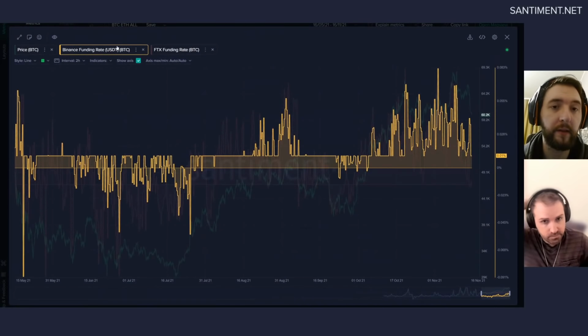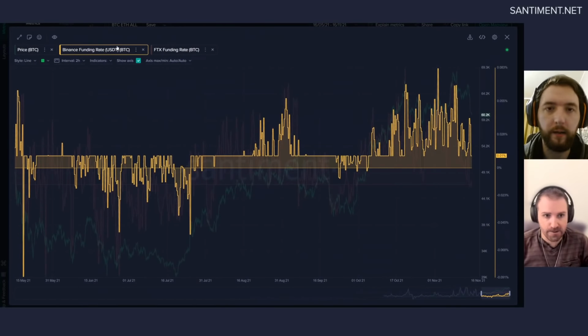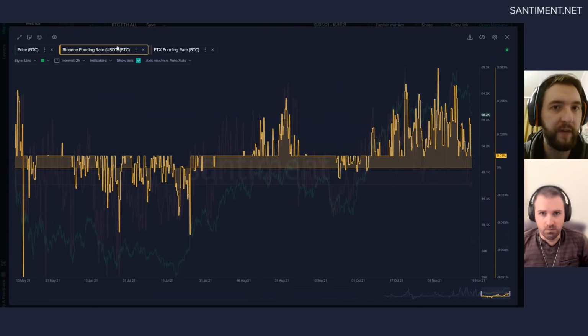This is something that we've been talking a lot about during our weekly streams. So funding rates, it's a fee paid by one side of the perpetual contract to the other. When it's high, it means that Bitcoin longs are paying Bitcoin shorts and the derivatives market is long on average, and vice versa. So this is one of the other metrics that I've been talking about when I said this dump was needed for some of these metrics to reset and to normalize.